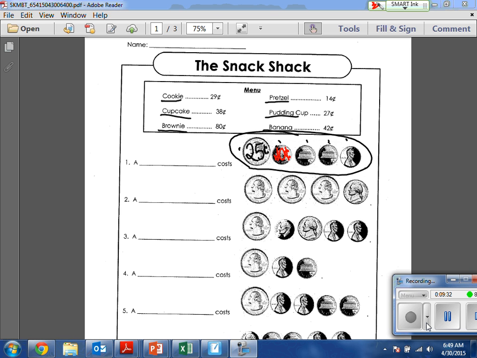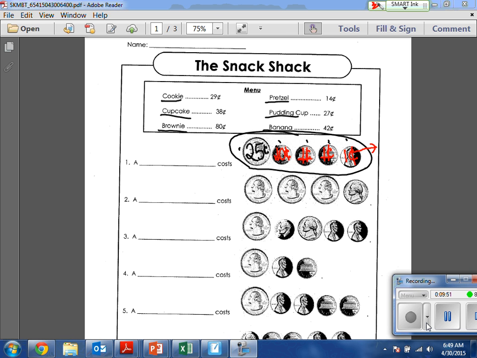And then if you look at these coins right here, these two are the same. They have that interesting monument in the back, and we know that's the Lincoln Memorial. So we're going to put 1 cent for that because Lincoln's 1 cent. And of course, there's another picture. Notice that Lincoln is looking to the right, so we know that's also 1 cent.